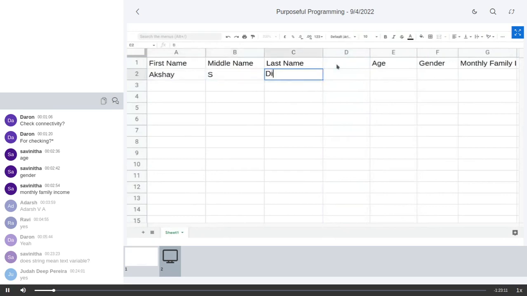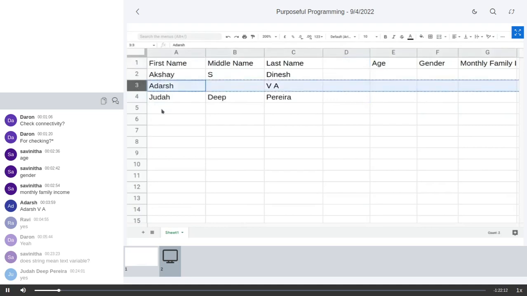So I'll start with my name. Who wants to volunteer their names? We'll fill these other columns later. For now, let's use these columns. Can use mine. Adarsh. So I'm just gonna write Adarsh. Or let's write it like that. VA. Let's see what happens. Judah, you said yours. Is that true? Yes. Am I getting your spelling correct? Yes. Okay, so let's just start with these for now. I'm gonna put others to that Judah for a particular reason.